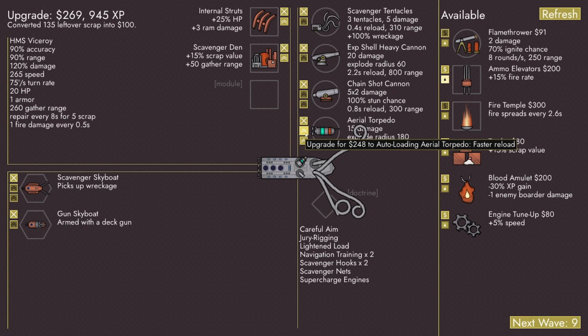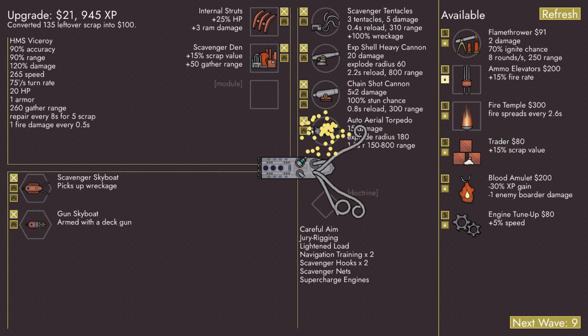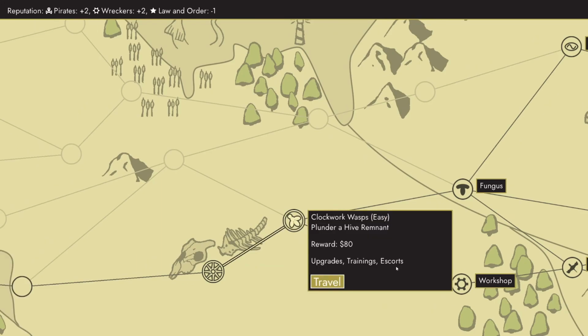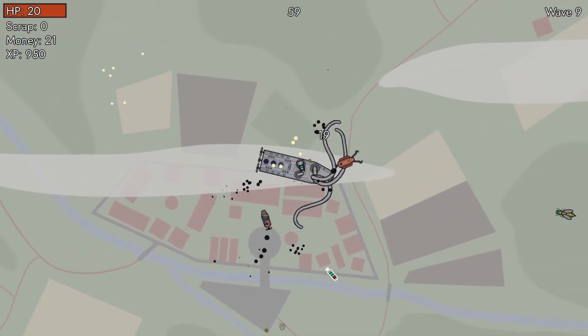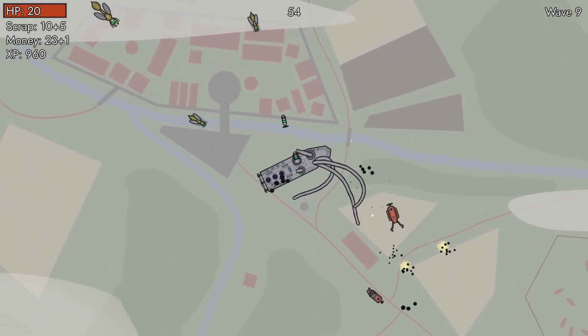We don't ram people at the moment. Let's do faster reload. What is it at the moment? 1 second? 1.6 seconds. Oh, it's not that much better. Okay. It's something. Okay. We have so much experience. Training and escorts. Training is good, I guess. Plunder the hive. Okay. How cool is that? All right.